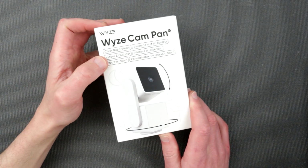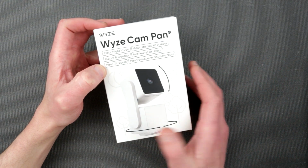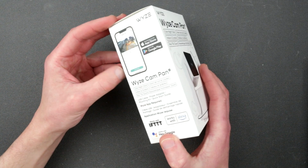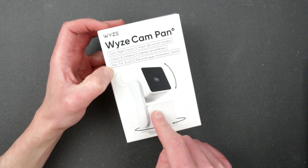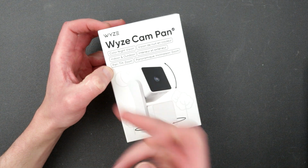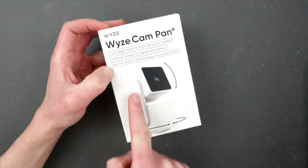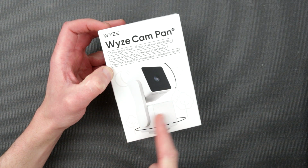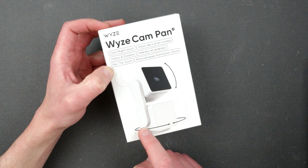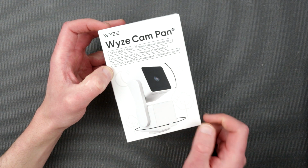So this is Wyze Cam Pan. This looks like quite an upgraded version of the Wyze Cam. It is probably based on Wyze Cam version 3 with pan and tilt and even zoom, kind of a contraption. So as you see, there is a camera here and there is some kind of bracket and there is some kind of device. We're gonna take a look at what we got here. So clearly this allows you to rotate, tilt and pan your camera.